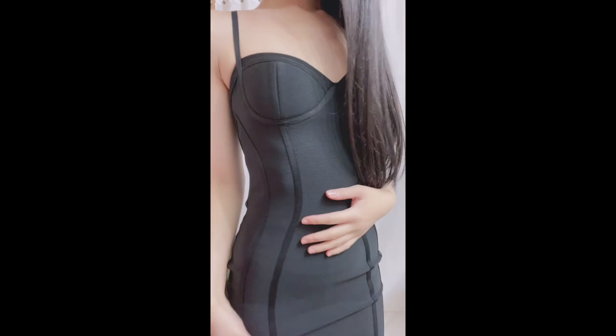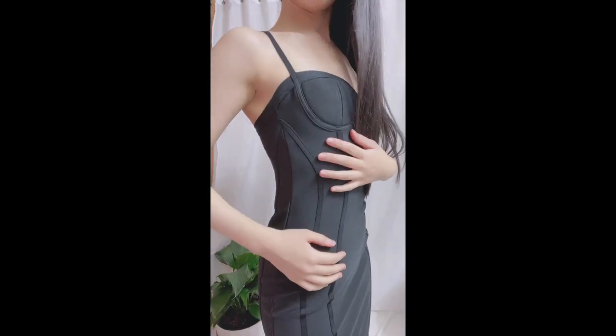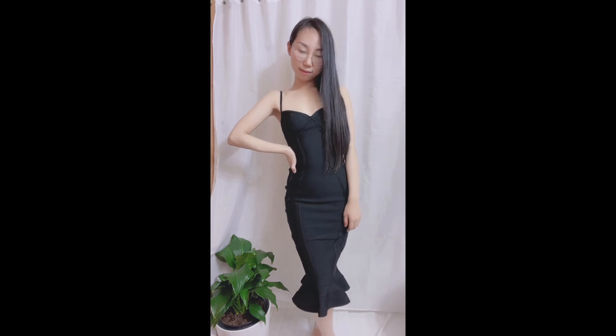I love this dress so much. The style is glamorous and sexy. The material is thick and also stretchy. It fits me like a glove, very flattering on me. It really shows the curves. I'm not a fan of mermaid dresses, but this one looks very beautiful on me. It also comes in burgundy. I will wear this dress to formal and special occasions.